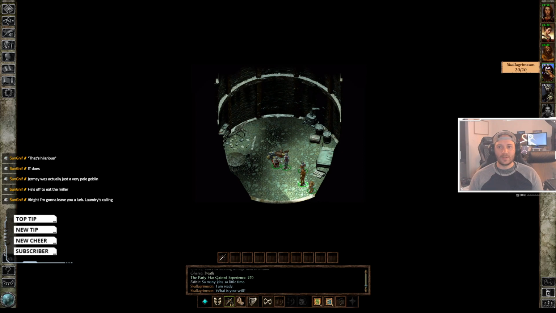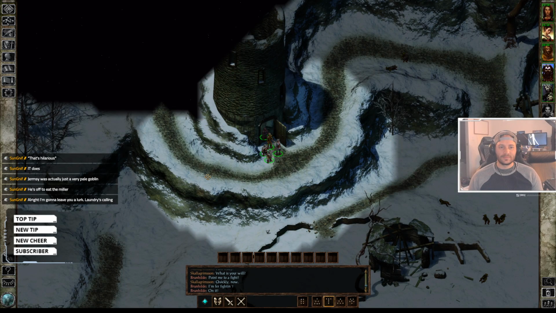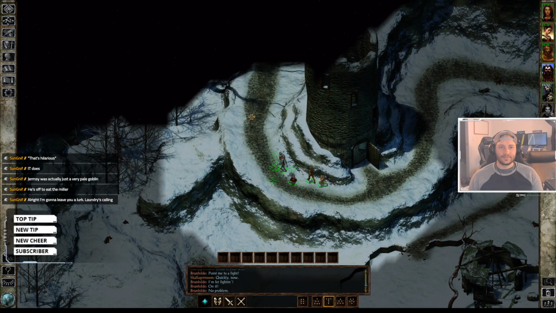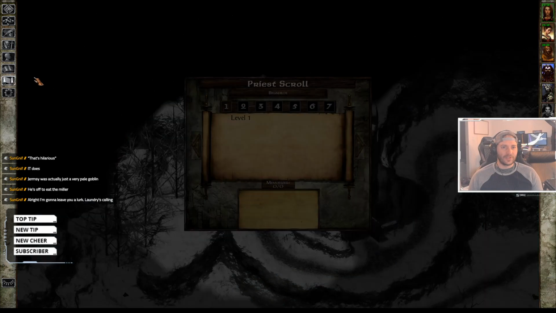Point me to a fight. I'm for fight. I feel like Nicholas should have some more spells by now. Priest scroll.